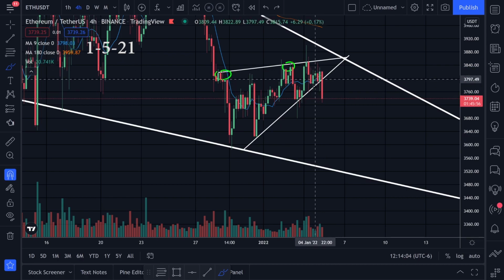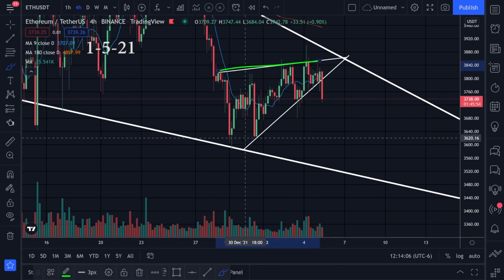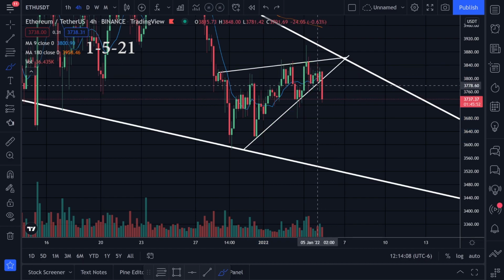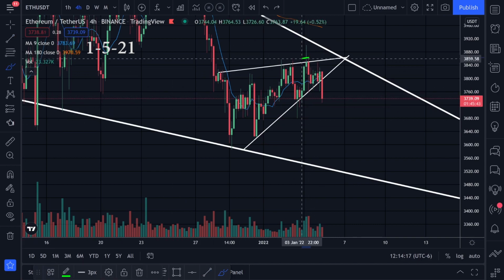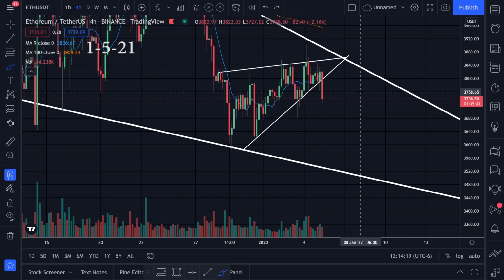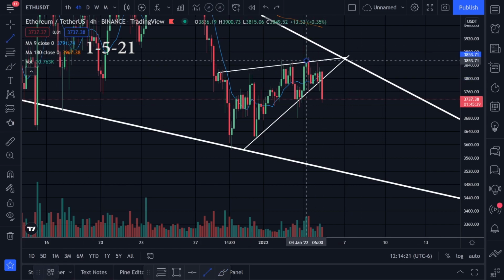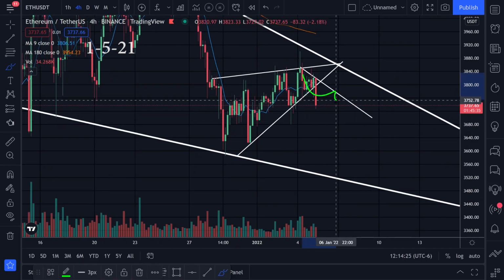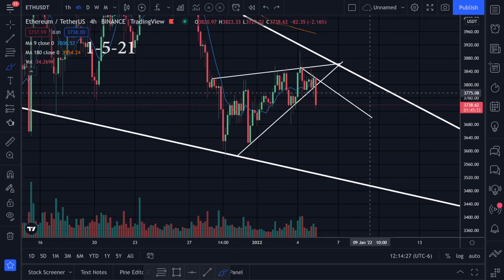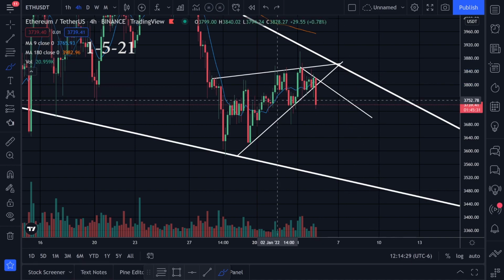I was watching these two trend lines, this top and this bottom right here. I was waiting for a breakout. We got a breakout to the downside. Now that we have a breakout to the downside, what I'm doing is looking at this resistance right here. We have resistance like that, and we have a downtrend going down, something like this. If we break this downtrend going to the upside, then we can start looking at this resistance line over here.